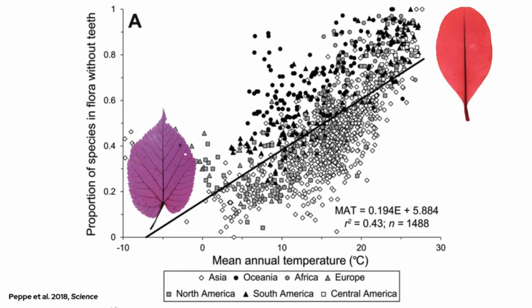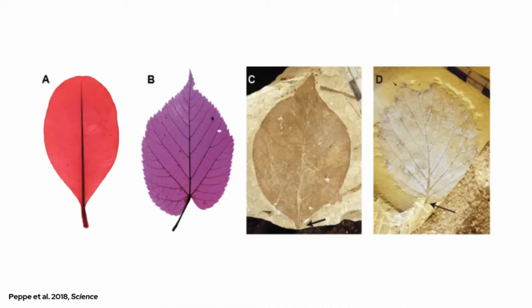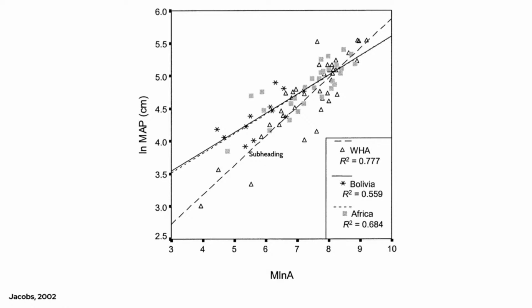So we see this broad distribution, and the correlation between this and mean annual temperature has been established. Together with that, when we are trying to understand mean annual precipitation, we look at the different sizes of leaves, and this correlation has been established as well, and has been used to understand how modern flora responds to regional climate, and that translates to what's happening in the past in reference to paleoclimate.